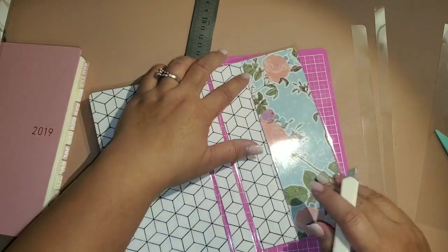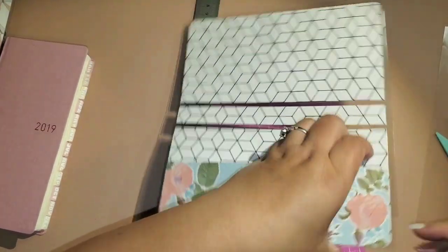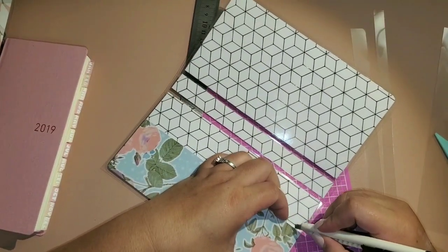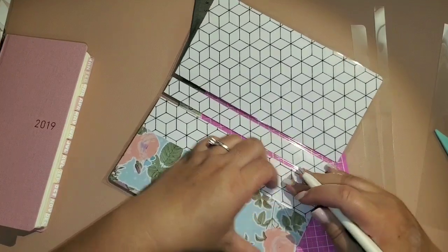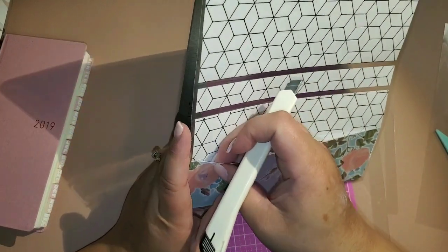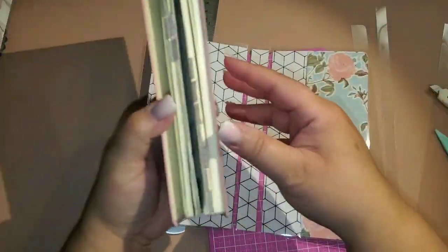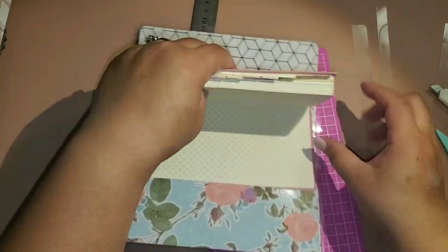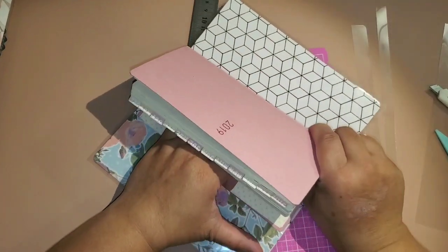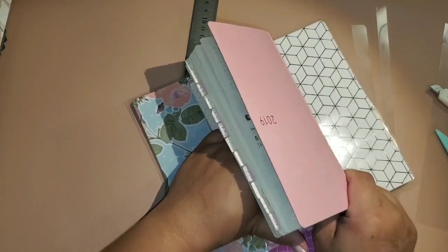There we go. And you want to make sure it's kind of all the way up to the top because you want to make sure your Hobonichi is going to fit in there. So not all the way to the edge, but close enough, because you got to fit the Hobonichi in there. So let's test it out. I got my Hobonichi. We're going to go ahead and slide her in. Hopefully I'm in frame because I can't see.